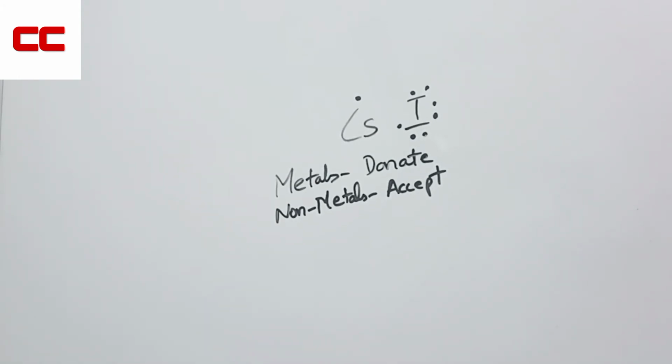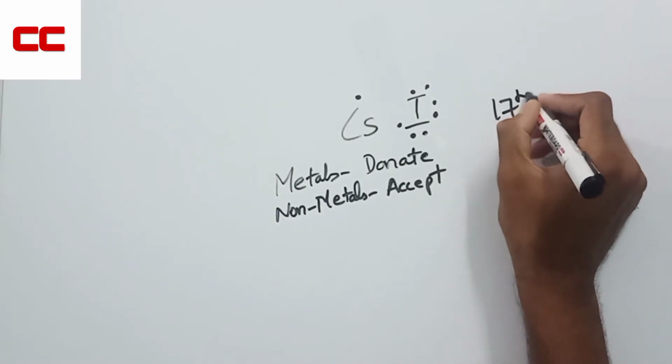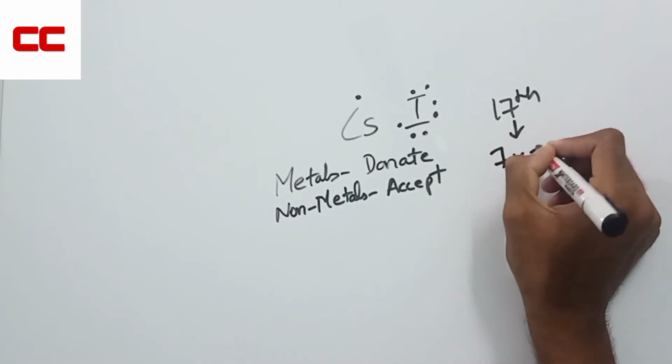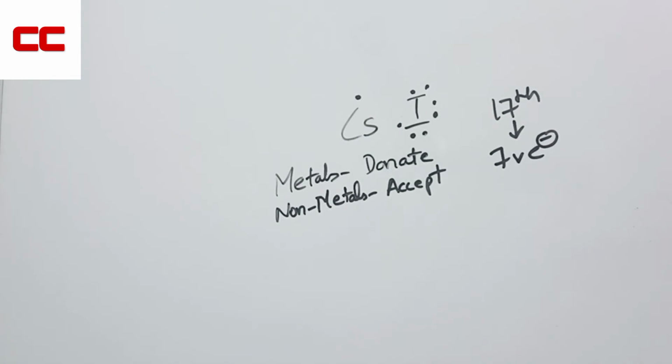So cesium iodide: iodine has 7 valence electrons. If someone asks you why iodine has 7 valence electrons and not 6 or 5, you can say, good question, but iodine is from the 17th group, and 17th group elements have only 7 valence electrons, not 5 or 4 or 3. If it had 5 valence electrons, it would be in the 15th group, and 4 valence electrons would be the 14th group, right? That is how you need to answer the questions.